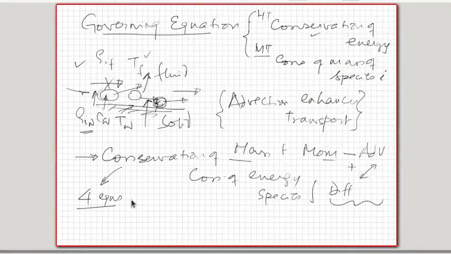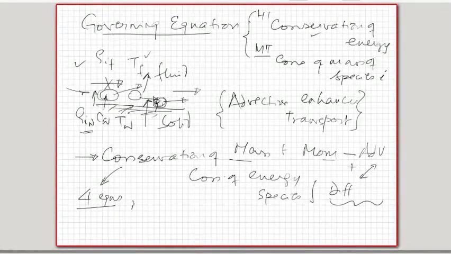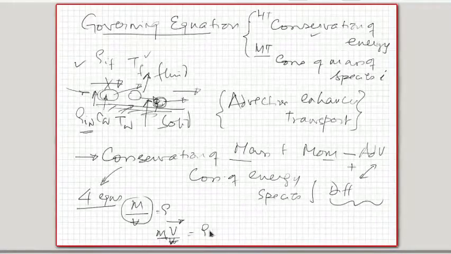If I look at it in terms of the variables that need to be solved, conservation of mass actually looks at mass per unit volume, since most of these equations are written per unit volume. So mass per unit volume is just the density of the flow, and the conservation of momentum equation would look at momentum, m times the velocity vector V, per unit volume, which will actually become rho V vector.